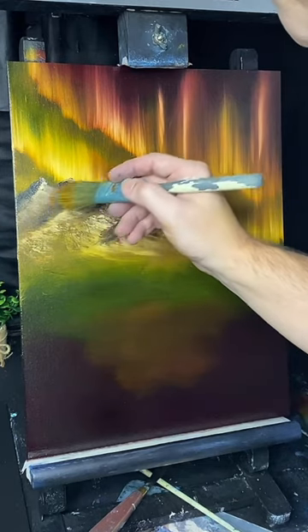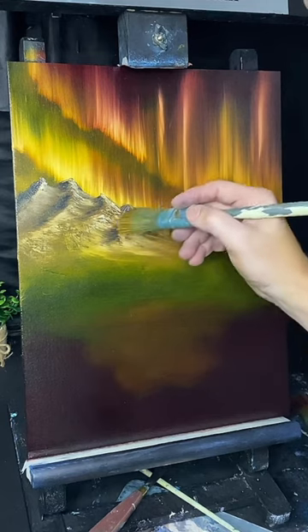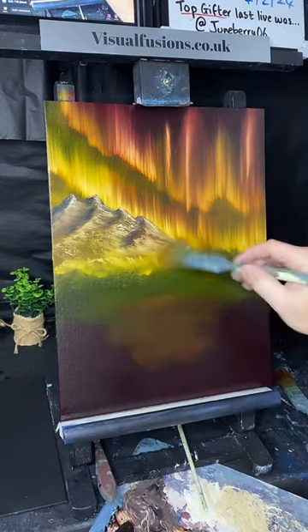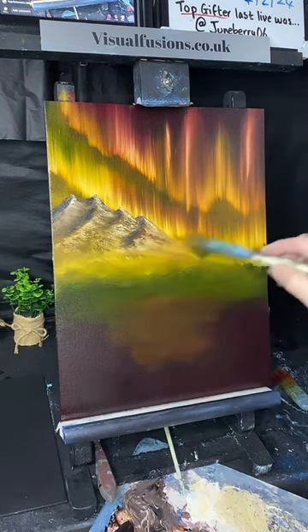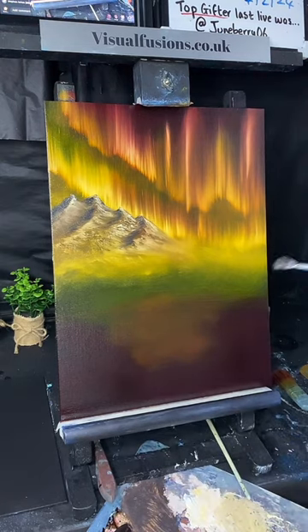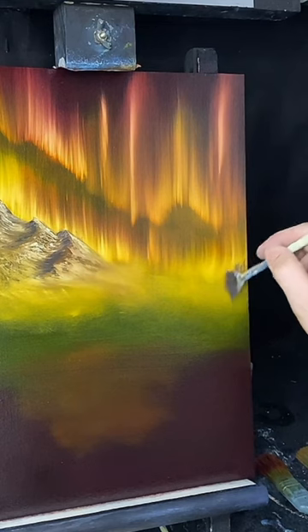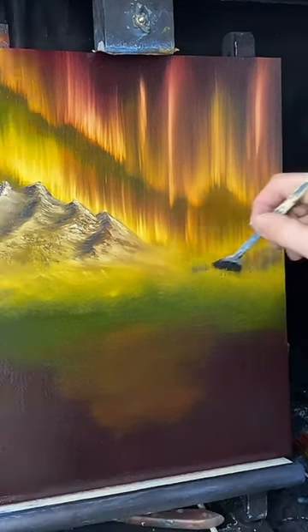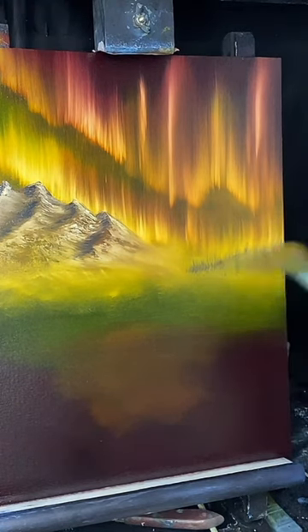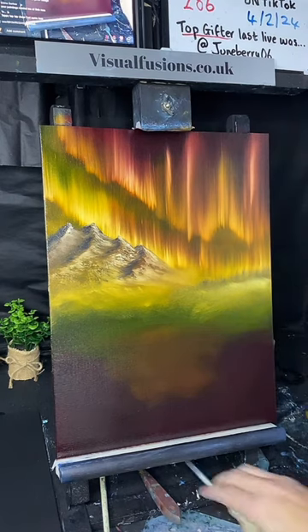There we go - I want some dark in there. There we go, I'm going to drag this. Oh, that's nice. Just blend all this in together with another little fan brush - this is just coming along. I wish I had some trees - let's have a little patch over here, just some distant trees. I'm just worried about what the tops look like here. I'm just going to lift up here and create some little tree tops. Let's just tap this and make that very faint, a little bit higher. Just tap in that dark color again.